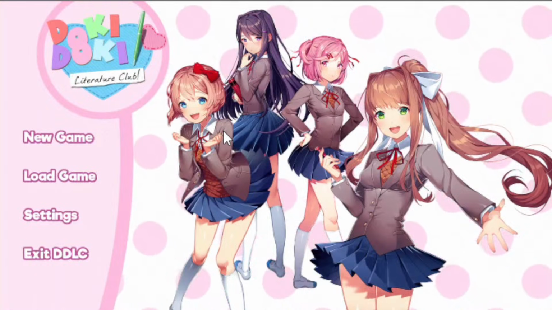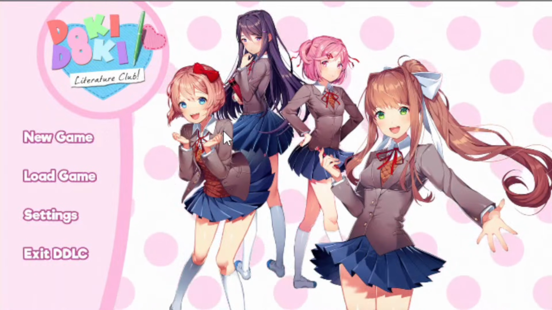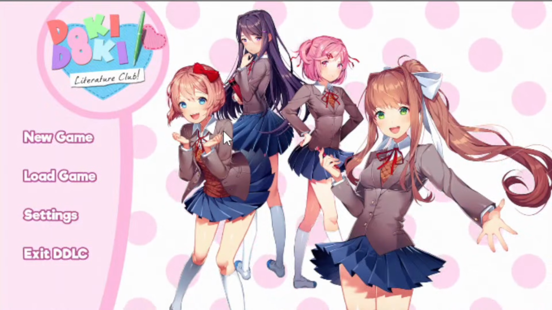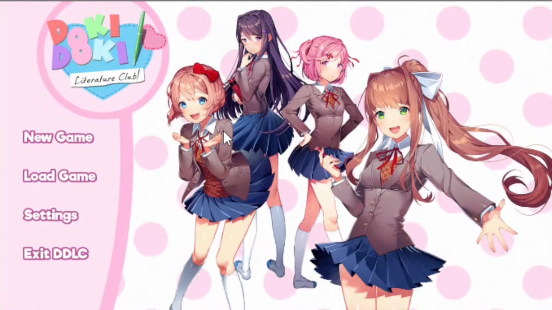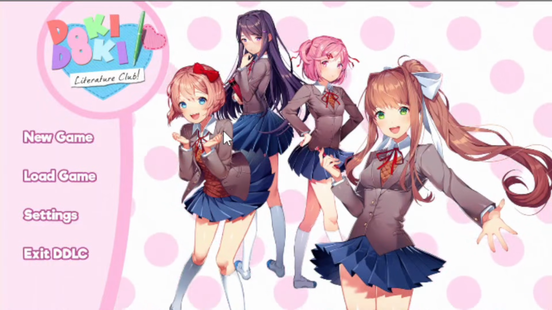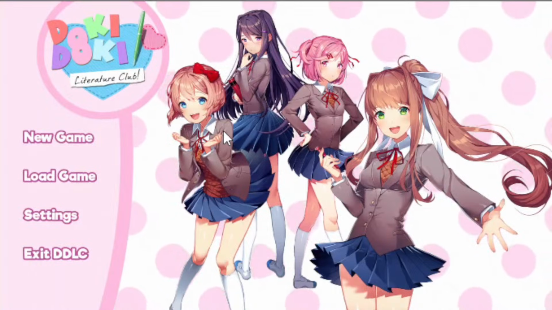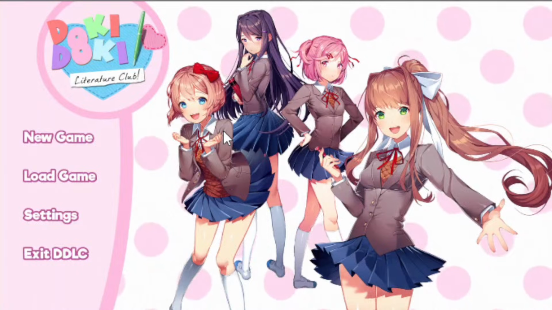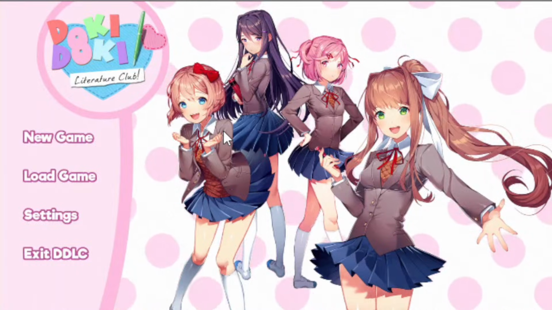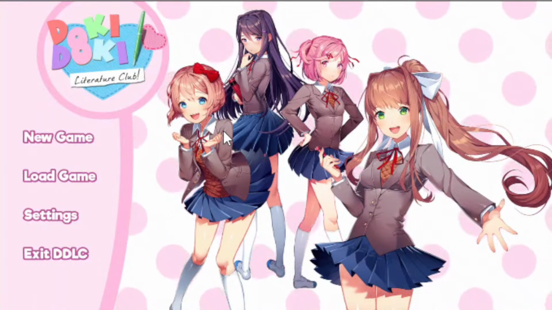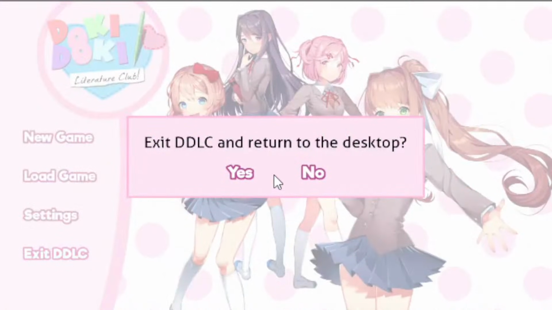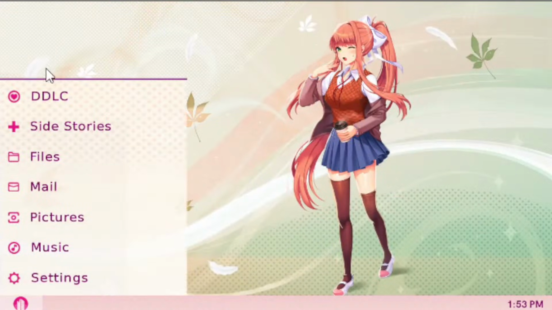So hello everyone. If you want to download DDLC, the free version, which you can do on your phone, you can download from the App Store, either iOS or Android. There'll be links to that in the description. And that is for free. But in case you're wondering how to download DDLC Plus, there is no separate DDLC Plus app. You have to open up Doki Doki Literature Club. And once you get to the main menu here, you click on Exit DDLC. And this will send you back to the desktop here.